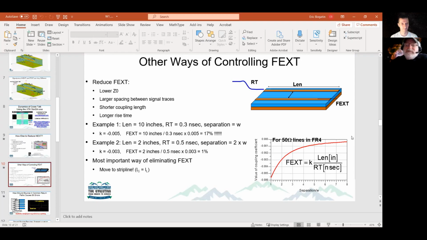The only way to get this curve, unfortunately, is with a field solver. And a lot of them, like the Polar Instruments 2D field solver, will do that. I think there may be some approximations out there, none of them very good. The Saturn PCB tool will calculate the far end coupling coefficient, but it's not a very good approximation. So if you want an estimate for this term, I would recommend using the Polar tool. Okay, so that's how we estimate it.